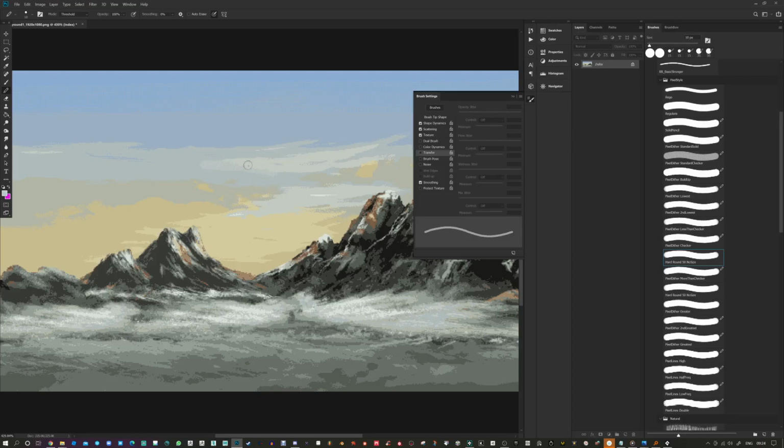Right, so I'm just going to put in some of this and use the bracket key to go smaller and just help build up those tones. But I don't want to immediately use the automatic dither because it's way too noisy. It's everywhere. It looks fake. It looks lazy. It's nice to spend a bit of time just adding these where you need them, not everywhere. So it is a bit of a shortcut in a way, but it's not as bad as some.